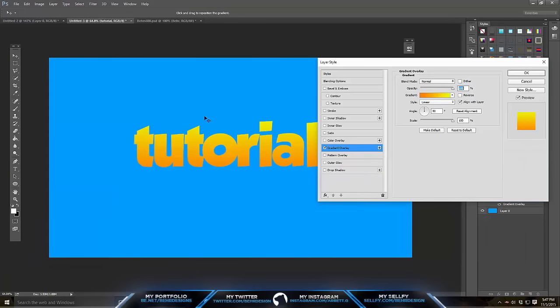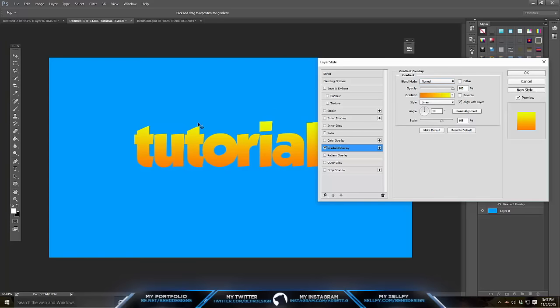So this is pretty much the base inside of our text. You can change this to any color. I'm just using these because it's a nice comic color. Then put your scale up to 150. If not, you'll have a little line like that. This looks kind of weird, so I put it to 150. You can put it to whatever. Maybe 100 looks nice, maybe 105. Then make sure the opacity is 100% and everything else is on normal.